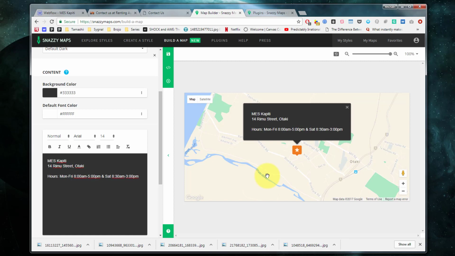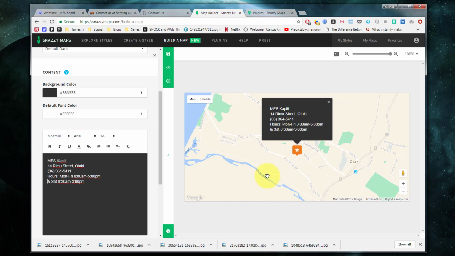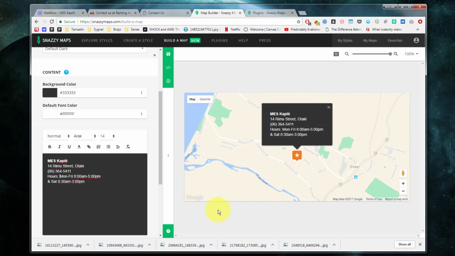I'll put their contact details here and the hours, Monday to Friday and Saturday. That's fine for now. I'll probably play with this a fair bit more later, but that's fine for now. And I could do a bit of bolding. I just want something fairly simple here, but easy to manage. And I think the hours is fine for now. Let's stick with that. Don't know if I can put some... Yes, I can. Excellent. I'm going to go ahead and do that.